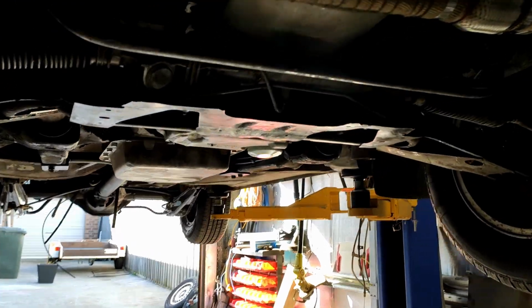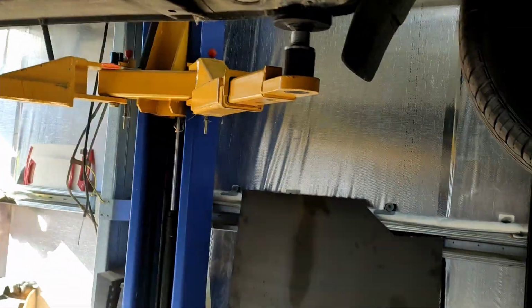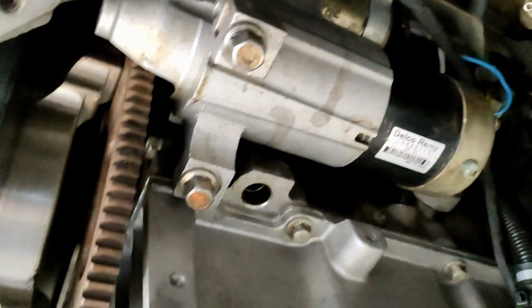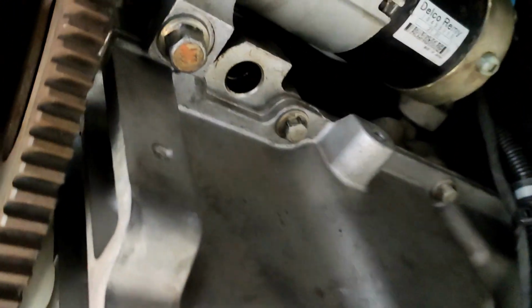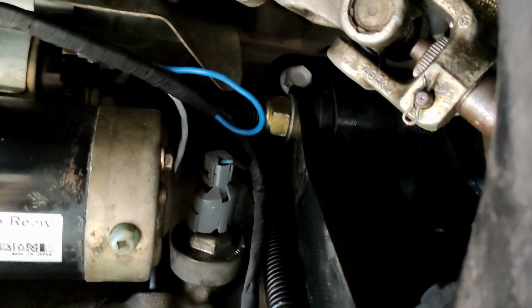Okay, car is up on the hoist now. I have pulled the loom down there, and it's behind the shield with the starter motor. I pulled the starter motor off to get to this crankcase sensor in there, because they put that in a ridiculous spot. Connected up the knock sensor and the starter engagement wire.